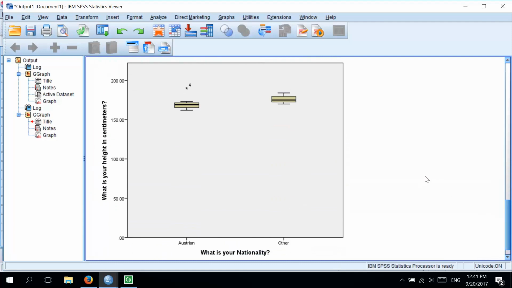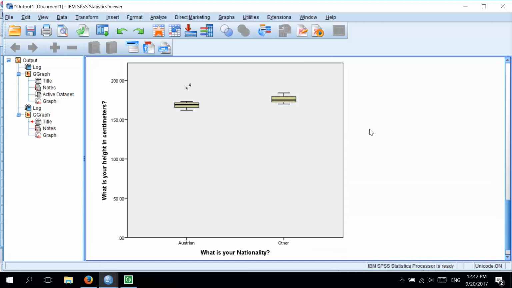This is the resulting graph. Let's have a closer look at it. Notice that there is a tinted box which represents the interquartile range, so the middle 50% of scores. And at the center of the box plot we have the median. The top and bottom of the tinted box represent the upper and lower quartile, respectively. Sticking out of the top and bottom of the box are 2 whiskers which show the top and bottom 25% of scores approximately.